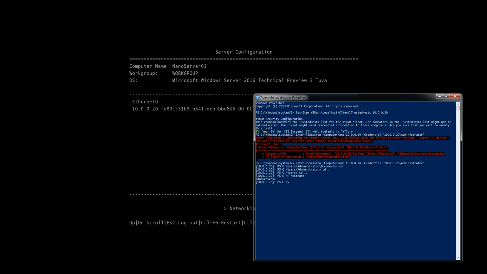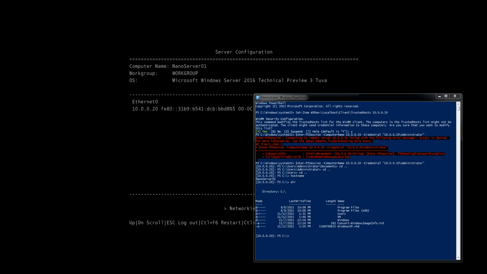After that I copied over the Windows XP VHD file to the Nano server. So now if I check the Nano server, I can see that I have a 5 gigabyte Windows XP VHD, which I'm going to use as the VHD for my new virtual machine on my Nano server. So let's create the virtual machine.